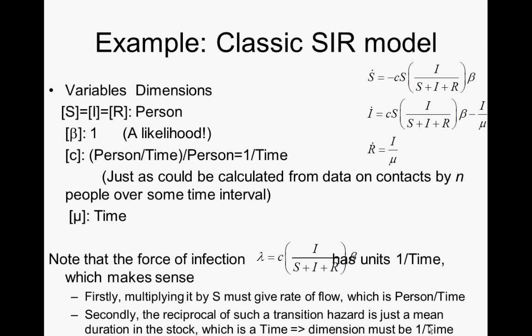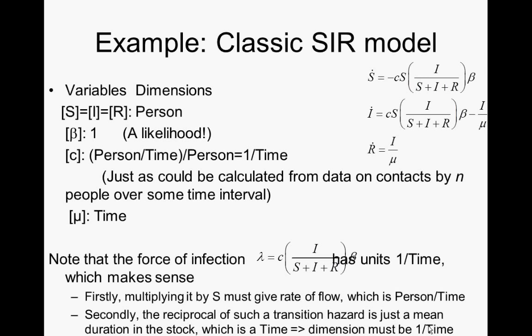Dimensionless. Does it depend on whether you count people in thousands or in individual people? No. Because if you're counting people in thousands, then that would affect both the numerator and denominator, so you still get a fraction. If you're counting them one by one, then you also get a fraction out. So that's dimensionless. And the dimension associated with beta, which is kind of hidden behind there, is dimensionless also.